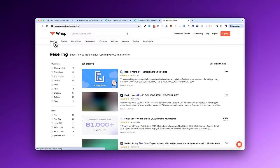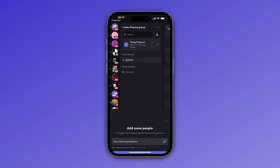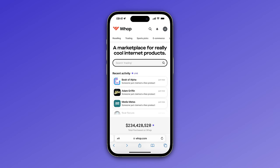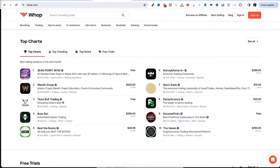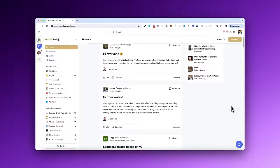The next way to make money from your phone is by setting up a paid community. You can create a paid community about almost anything from fishing to finance. Just create a free group using the Discord app, invite a few friends, and then list it on the marketplace WAP.com. At first, I would list it for free just to get some members coming in. Then once it's active and people are sharing value, you can start charging people to join. Some of the top communities on WAP.com are charging over $250 per month. I've got my own community called Loaded Lab where we talk about making money online, and it makes me thousands of dollars every single month in totally passive income — and I run it all from my phone.